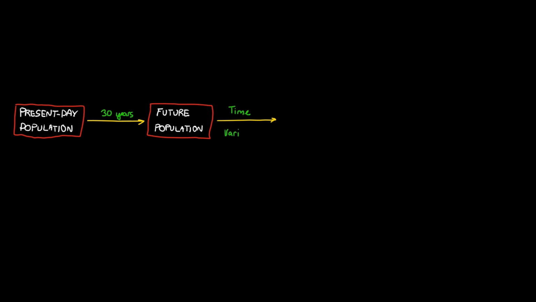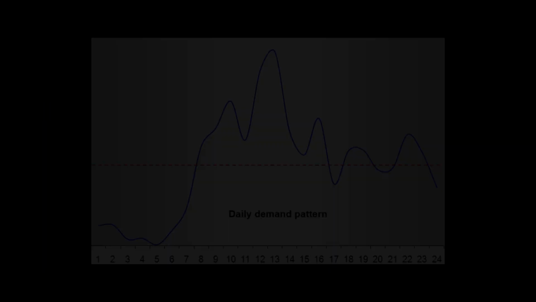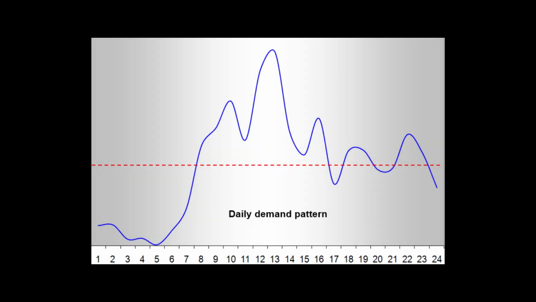Next, we figure out the peak design flow by taking into account how much and especially when water is used. This figure shows the daily variations in flow for a system. At night, water is not used much, and then at noon it peaks to more than double the average flow represented by the red line. We take into account the peak daily flow to make sure that there's water throughout the day.